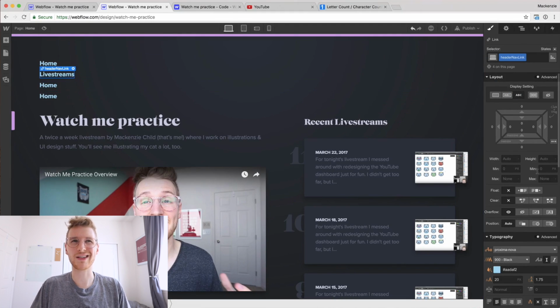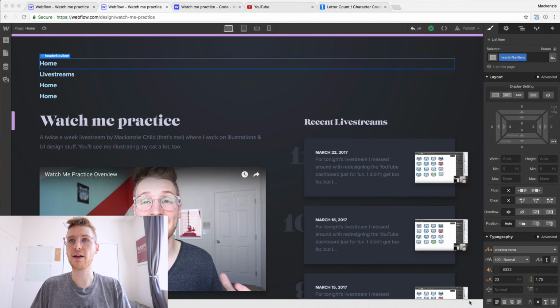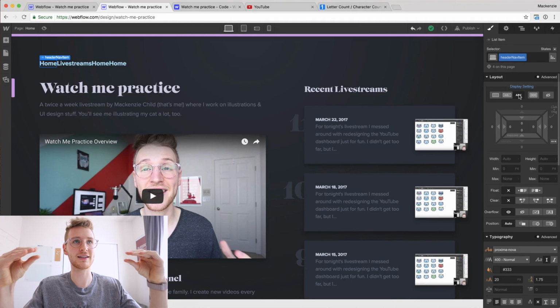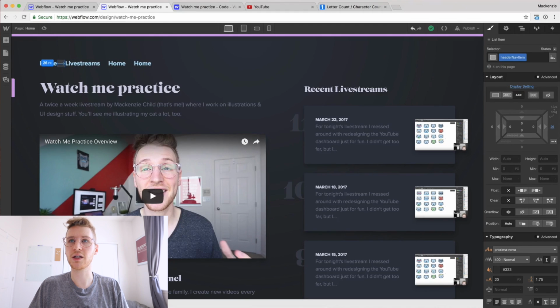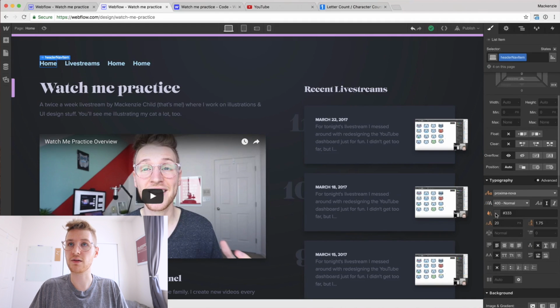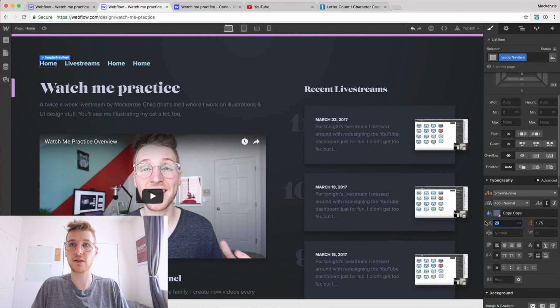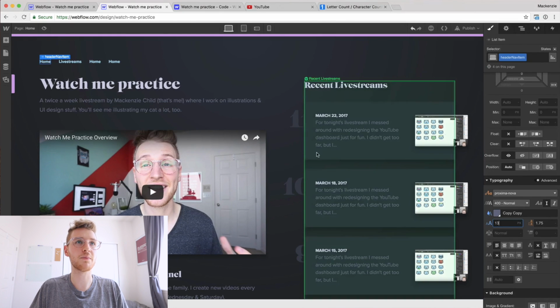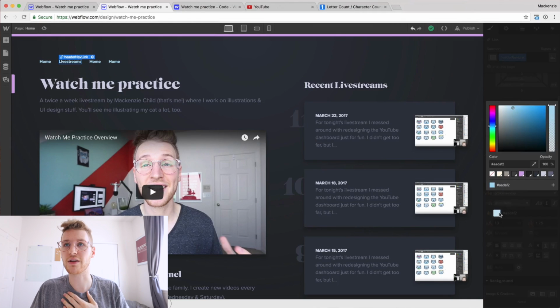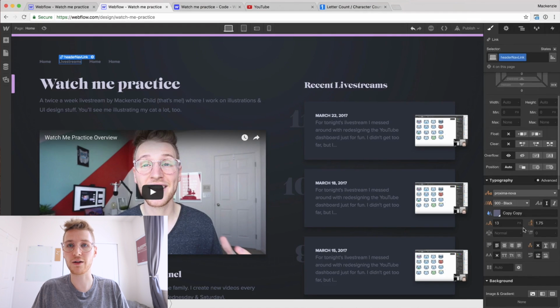And let's go ahead and just start styling this. So the nav item, first off, let's do display of inline. That way everything is on the same line. Let's add some margin, maybe like 20, 25 pixels. Cool. Let's go ahead and change the font to that copy color. And size 13. And that's why I also created a class for the link as well. That way I can change the color. So let's make the color that lighter gray color.